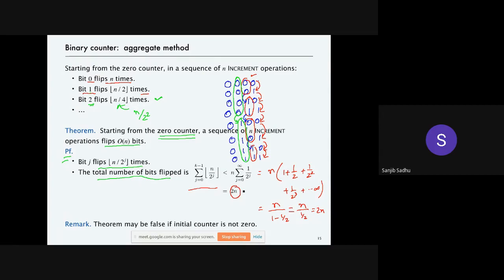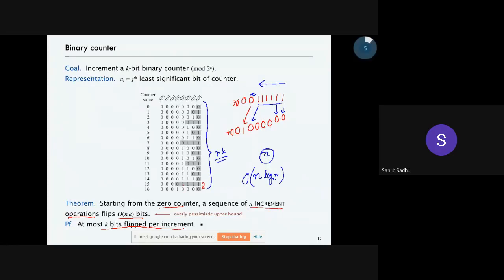Now why is it amortized analysis? I have shown you that in a few cases, all the bits are changed. But there are operations where only a few bits are changed.